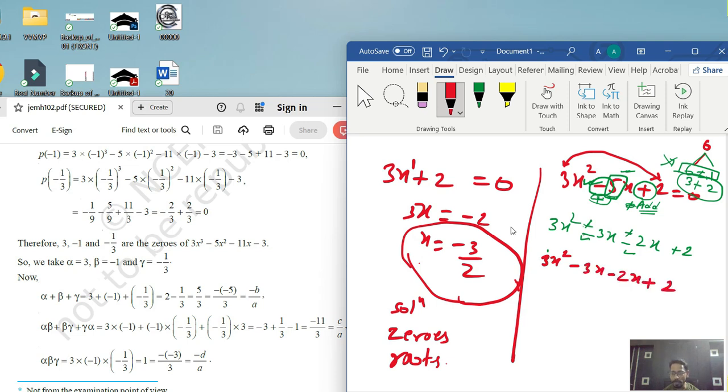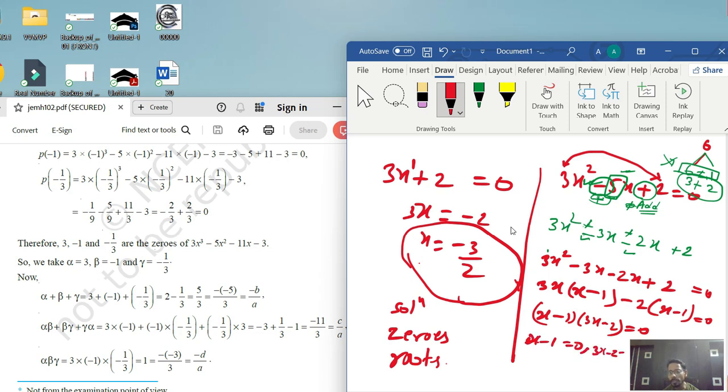I will explain further later, right now I just want to tell you basically what is happening. So if you take 3x common, then you will get 3x minus 1, and if you take minus 2 common, you will get x minus 1. So again x minus 1 is common, so you will get 3x minus 2. Then if you write 0 here to find the zeros of this polynomial, x minus 1 is equal to 0. Otherwise you can write 3x minus 2 equal to 0. From here you can get x is equal to 1. From here you can get 3x is equal to 2 and x is equal to 3 by 2.